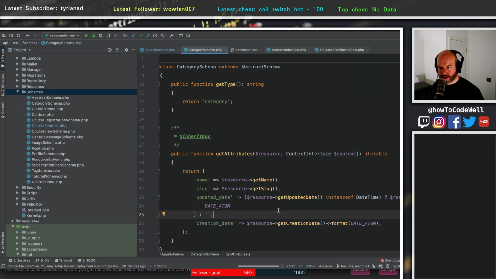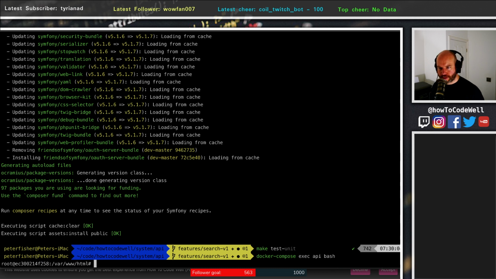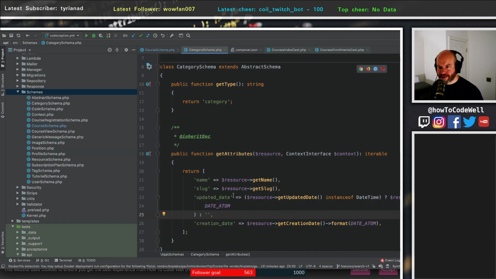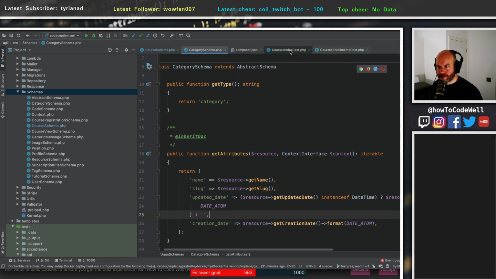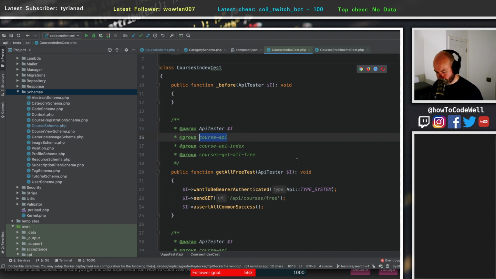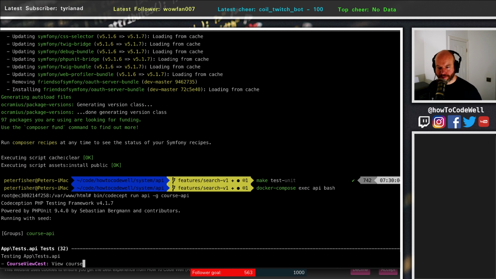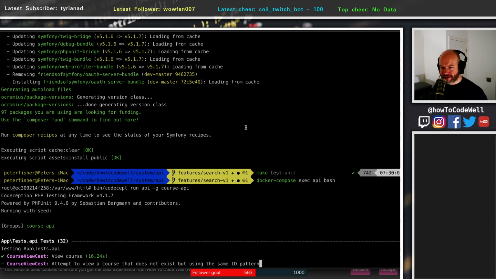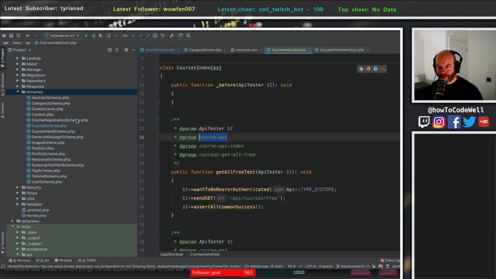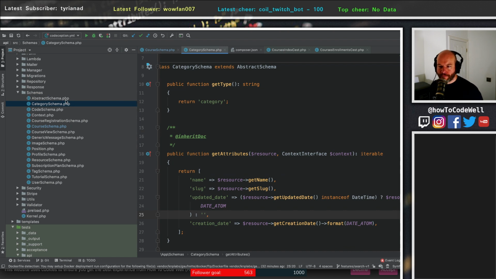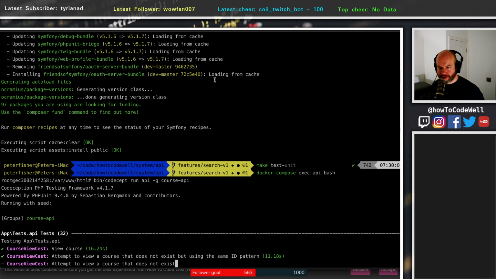And whilst we're in here, we need to do a bin code set run API -g, and it's the course. I've got an example here, course API. There we go. Let's run the course API. Now, fingers crossed, this is all good. This will take a wee bit of time because these are going to drop and rebuild the database for each one because it's obviously touching the database. That's good. We've got the first green. Okay, so we'll let this roll off, and we'll hack on the category schema for a bit whilst that goes through. Yep. See what I mean by they do take some time.